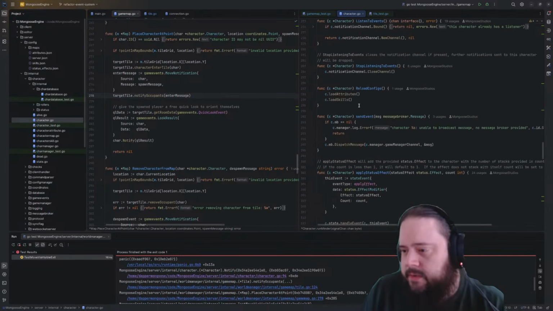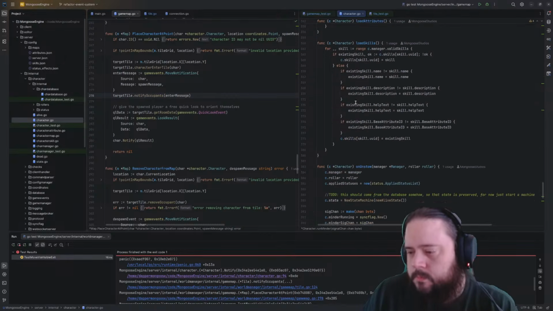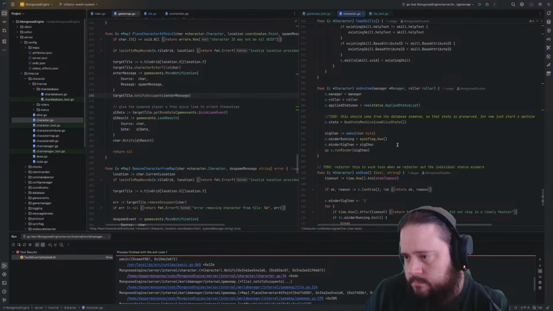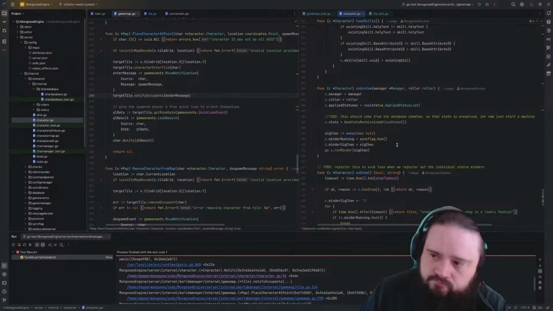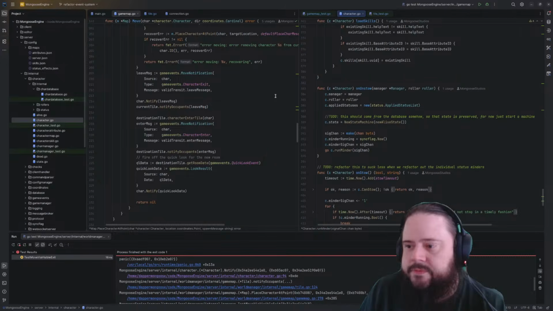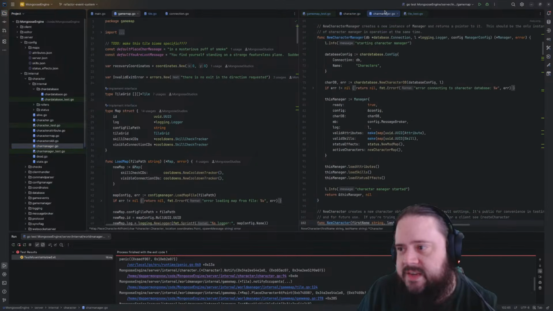Which is fine in the create character, but it's probably fine. Alright, we should have done this before, and it's going to be a thing we need to tackle. I guess now is the day.